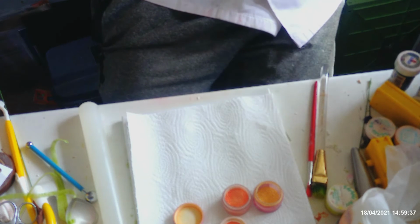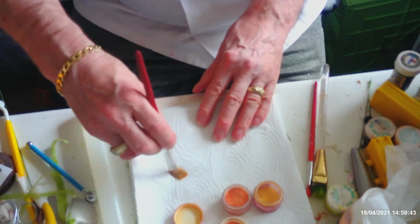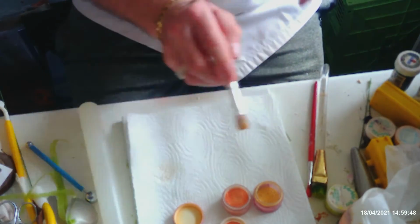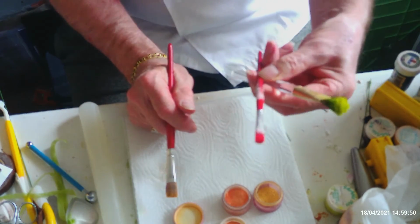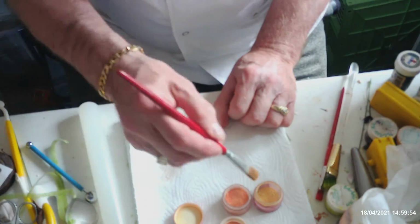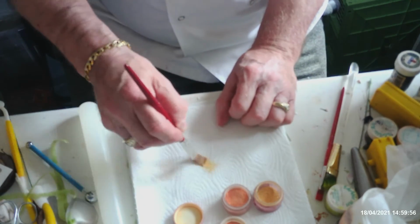Then I want a brush that I've used for that sort of colour before. That'll do. I keep different brushes for different things, like in the last video I used the red and the green. I keep those just for those sort of colours. Right, so I'm going to start off with the light colour first of all.